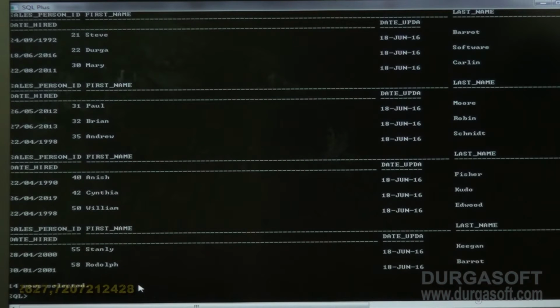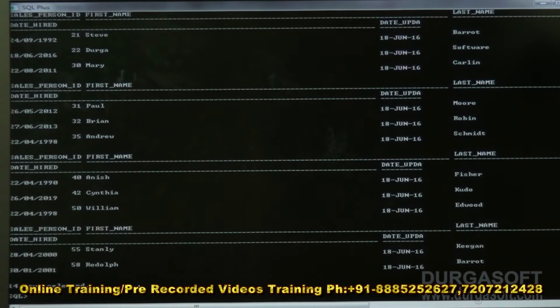So we can see here 14 records are available, right? All of the time, we are having 14 records available here in this space.